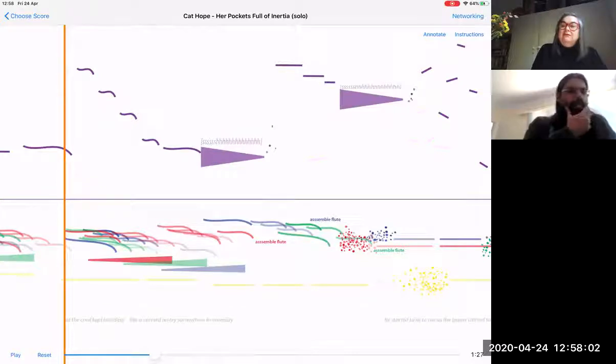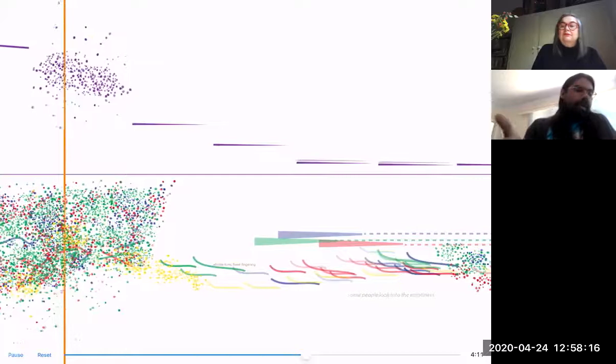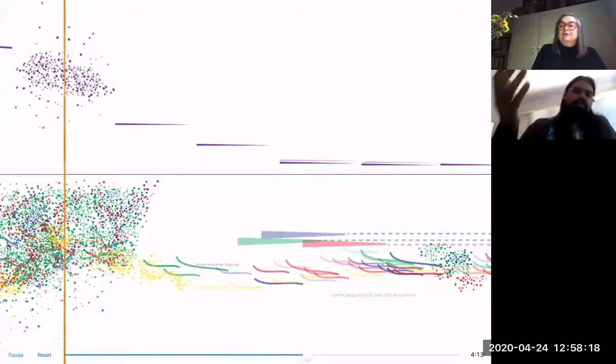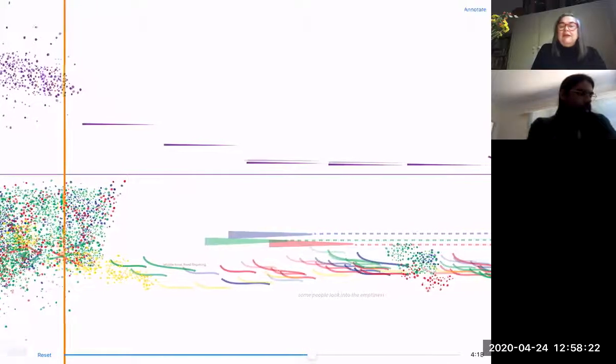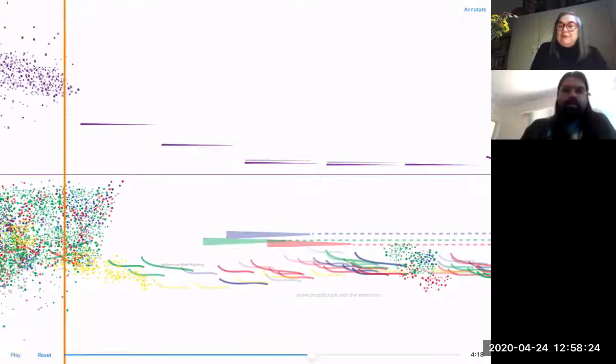The one thing though is if I go into annotate mode and I start moving it around on the computer, nothing will happen on the iPad until I finish annotating. So once I hit done, it jumps to where the other iPad is, and as you've seen, I pressed play on the computer, and so it catches up to where it was.